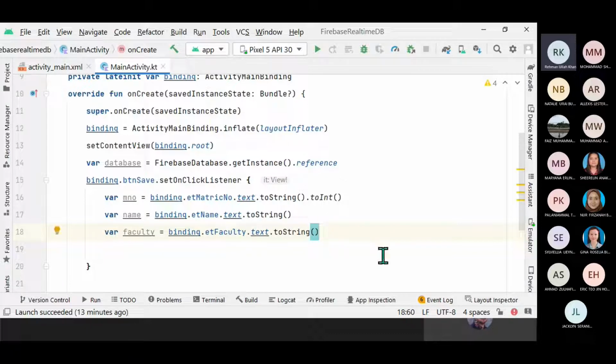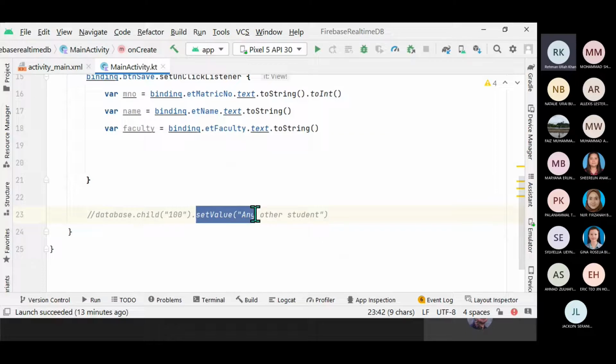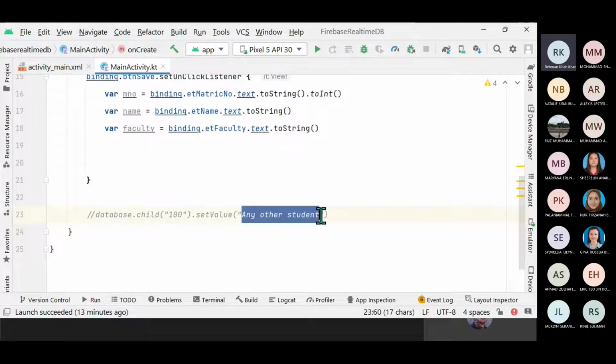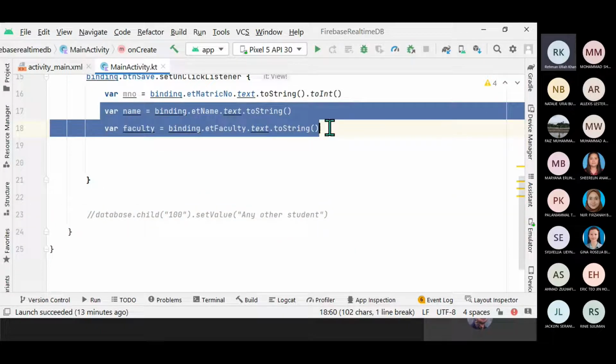Okay, after that, now we have three values, and if you see here, the set value function needs only one value for the key. For the key, we can use the metric number, but for the value, we need to put the two values together into one value.